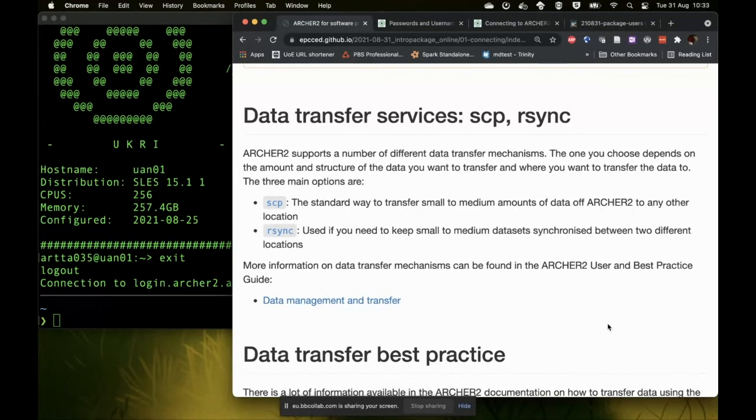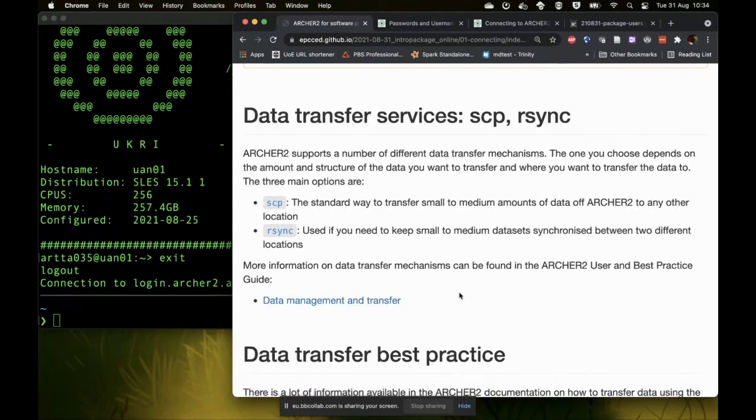We also support, though we don't talk about it much here because it's not used by very many people, grid FTP if people use grid certificates, and that allows for parallel fast data transfers, but it does require people to have an additional type of certificate, which is called a grid certificate. And I think grid FTP also supports the SSH protocol, but it also requires you having another end of the transfer which has all the grid tools installed. So it's not as widely used as SCP, which allows you to transfer data between any systems, either other HPC systems or between ARCHER2 and your laptop or workstation or whatever it is you're using locally.